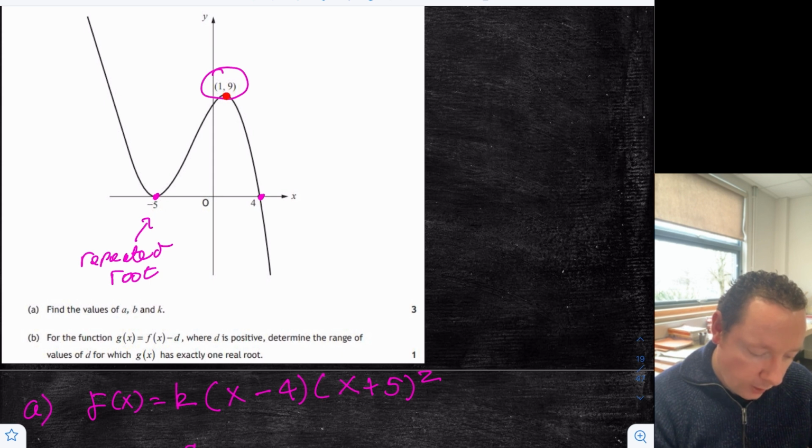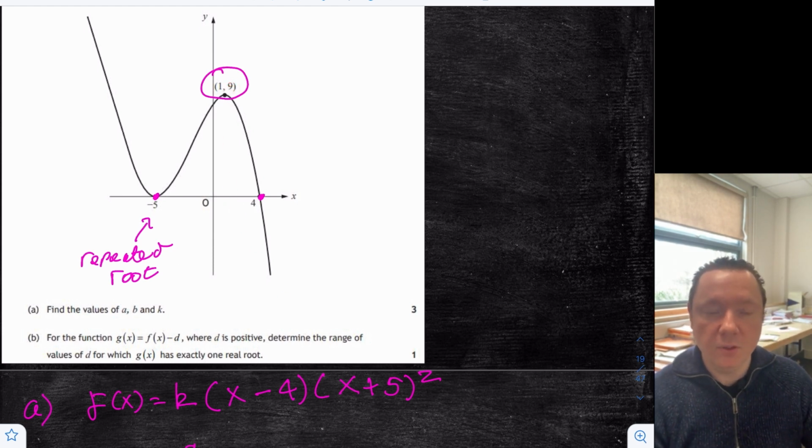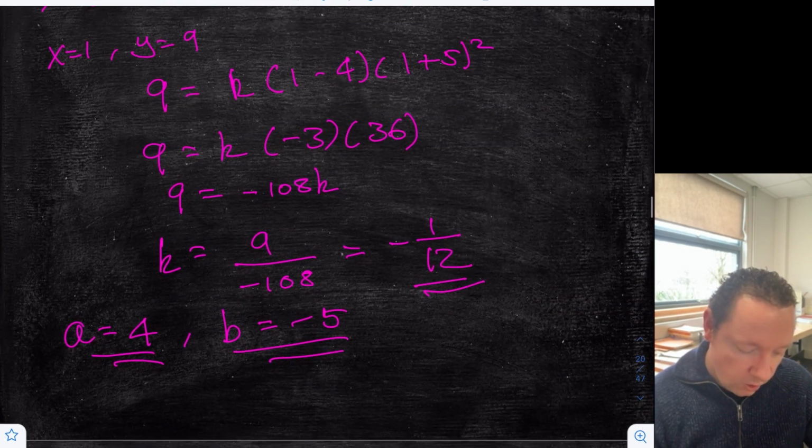So this turning point has to go underneath here, so that the only place it crosses is when it first initially drops down. Then it goes up, and it's going to turn before it hits there and go back down. Well, that length is 9, so d must be greater than 9, and it's as simple as that. So it's just really working that out by looking. So for part B, I just write d is greater than 9, and we're done there.